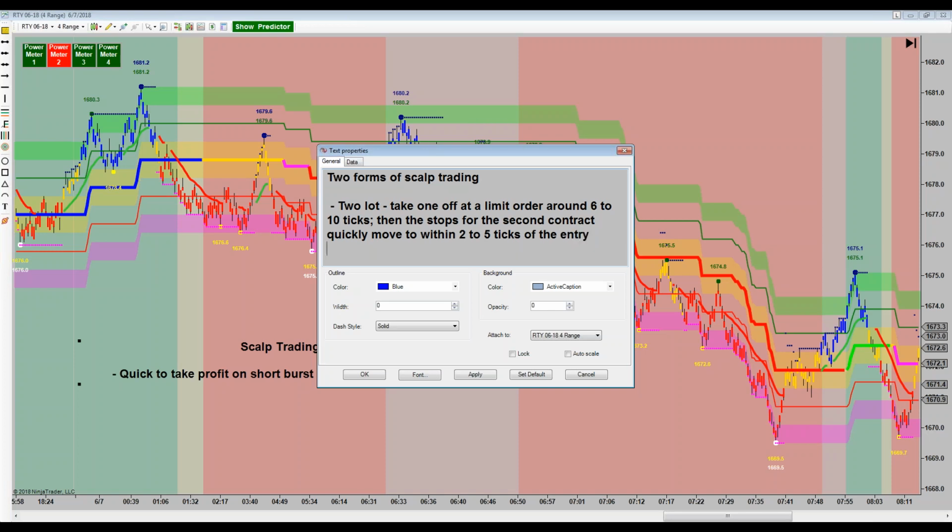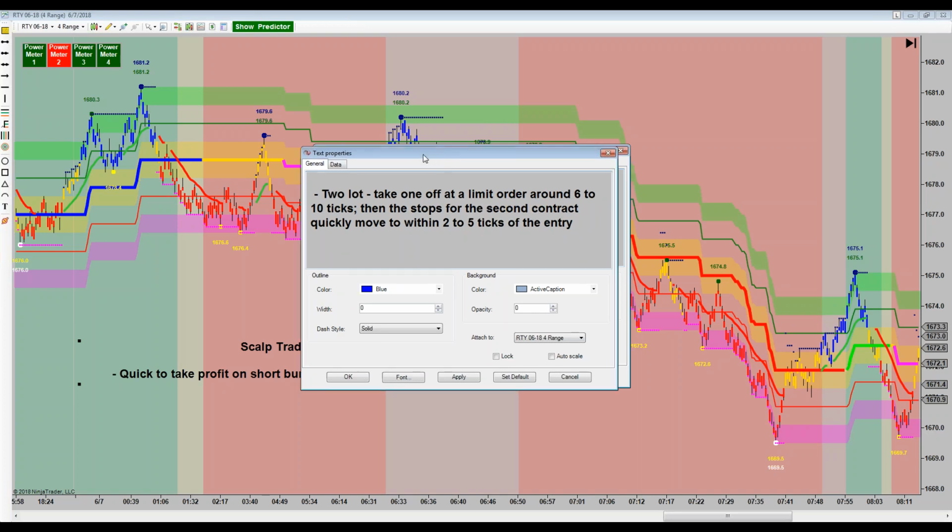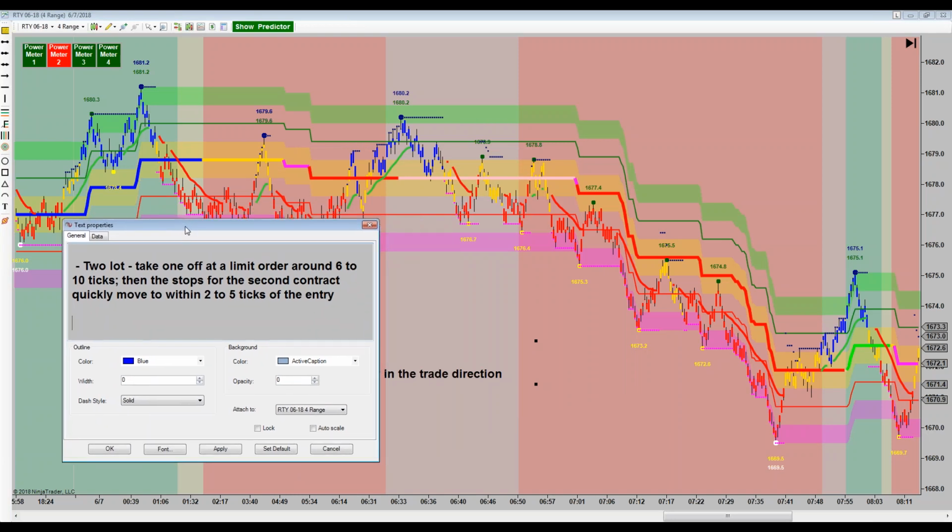We'll explain that in more detail. Okay, so in this sense, what you're doing is you're putting 2 contracts on your trade, right? You peel one off very quickly at your scalp. You have 2 initial stops sitting at maybe 10, 12 ticks back, protective initial stops. Once you peel the scalp off, you hear that in the room all the time: okay, you got a 10-tick pop, peel your scalp trade off.